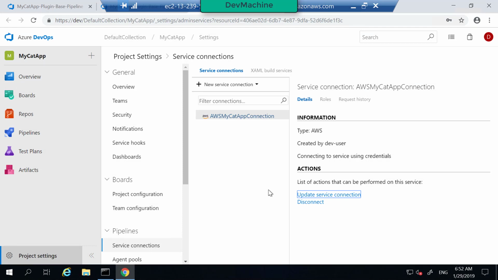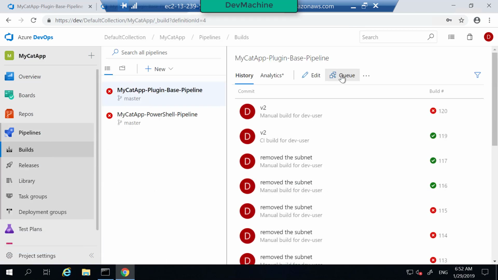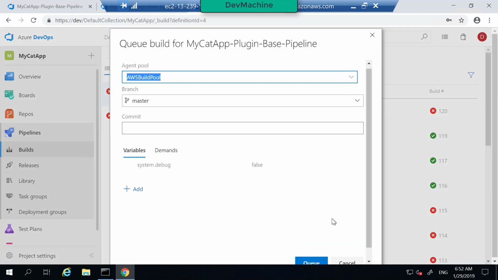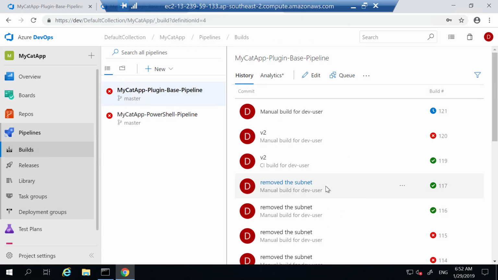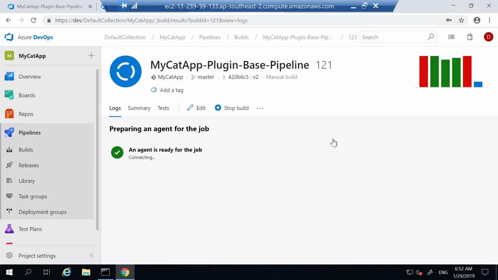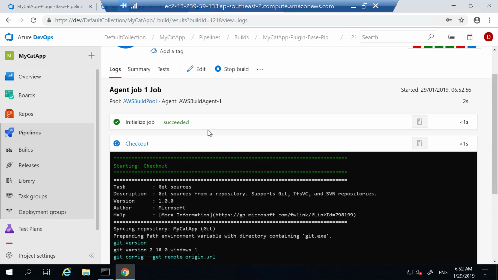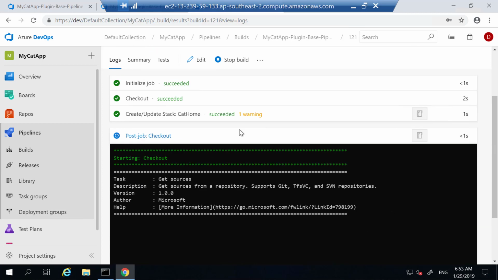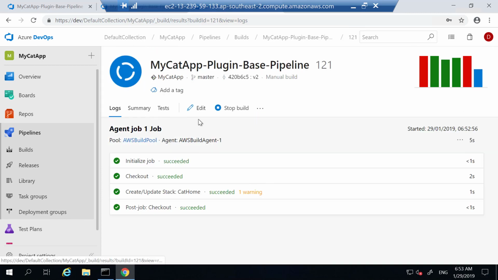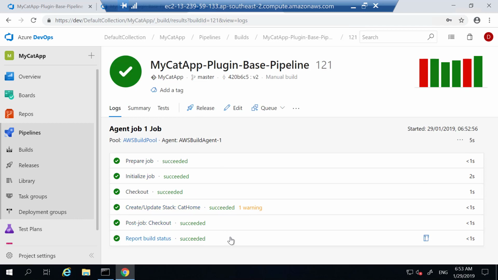So the difference here is that now the user does not have any permission, but the role has, and the user is going to assume that role. So let's go to the pipeline again and then queue a new build. So it will kickstart the build. Like before, it will execute some steps. Create up a stack. It's going to check out the content. It's going to execute it. So execution was successful. As you can see, now it successfully deployed it because the user assumed that role.